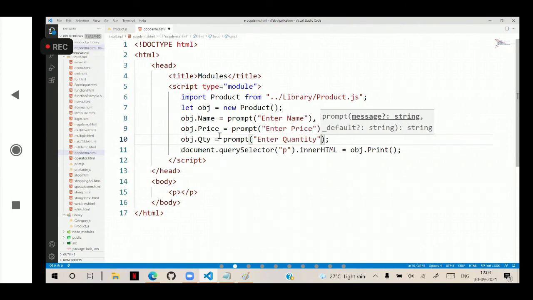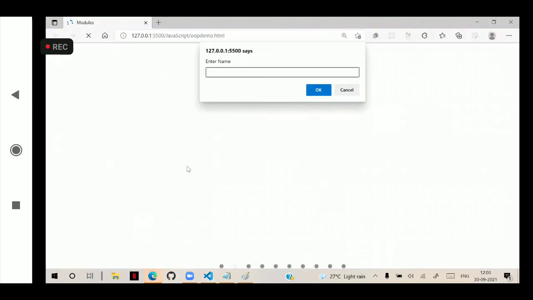Like that. Now actually it will ask name, some name, and we have price, some price, and we have quantity. And those details it should get. Suppose I refresh it again.